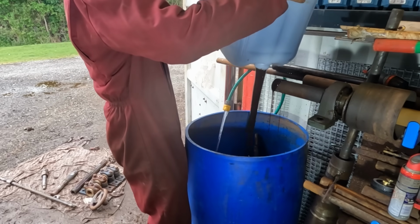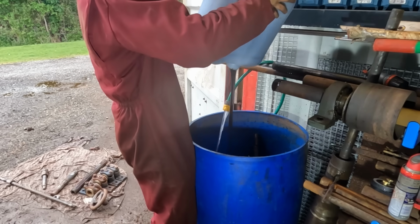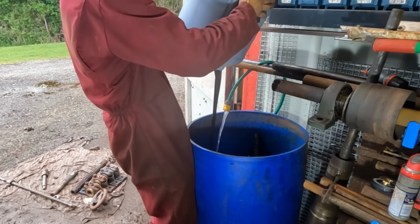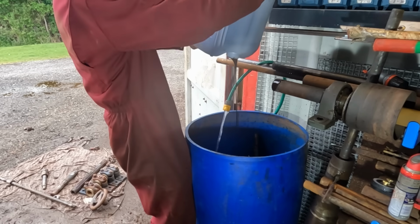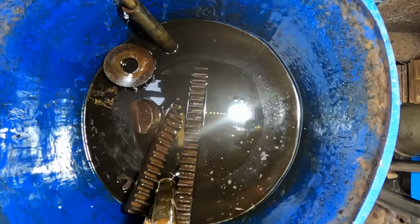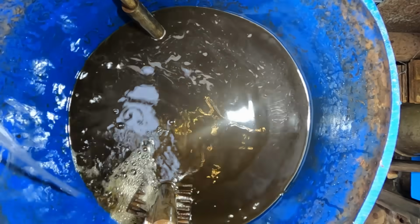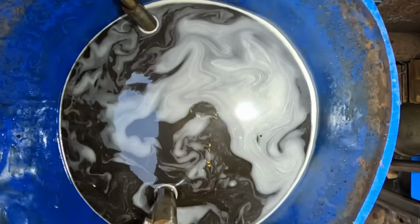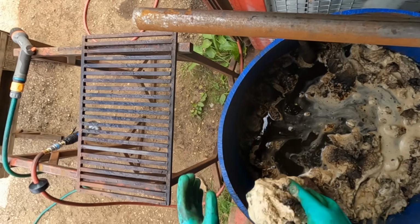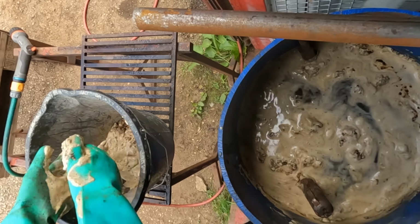Once everything is in, it's time to dump in the molasses. I bought this 25-litre tub from my local farm store and I'm throwing in the whole lot. The capacity of the blue barrel is about 220 litres and it won't be full, so we will end up with a mix somewhere around 1 part molasses and 7 parts water.